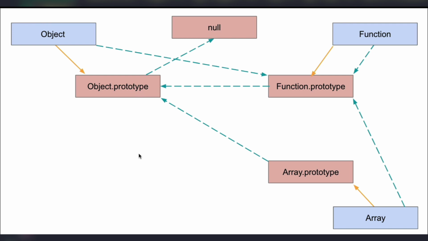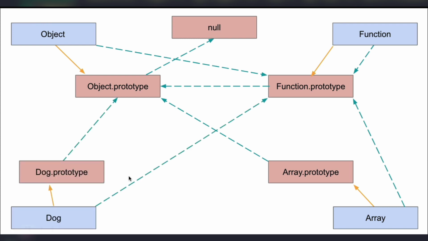Okay, let's bring in our dog and bingo. First, we have our dog constructor function here, and it's a function, right? So its prototype internal slot will be linked to function.prototype because it is a function. It is an instance of the built-in function. So its prototype internal slot will be linked to function.prototype. It has function.prototype as its own prototype. Now dog's prototype object, on the other hand, is an object. The object that was created when dog was declared, right? It's an object. So its own prototype internal slot will be linked to object.prototype because it is an object.